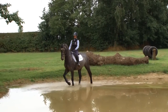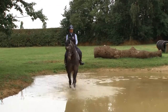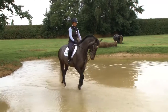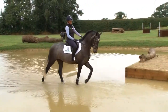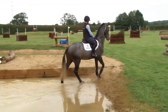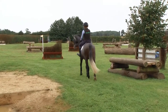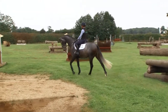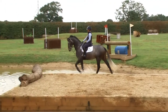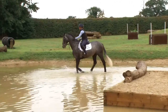It's quite interesting with the young ones, if they're a little bit nervous, sometimes when the water splashes they can get their back up and it can become a bit bouncy, shall we say. But he's quite happy and settled with that. So I'm going to walk out of the water, and I like to keep the young ones moving a little bit, because I think if you stand them still then they can freeze and worry. If you keep them moving and just keep coming in and out, then they learn that it's okay. Well done. Good boy.